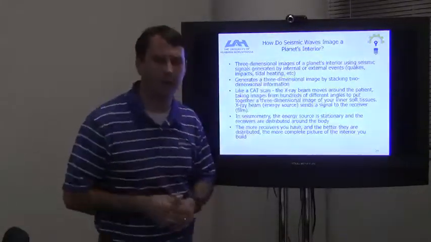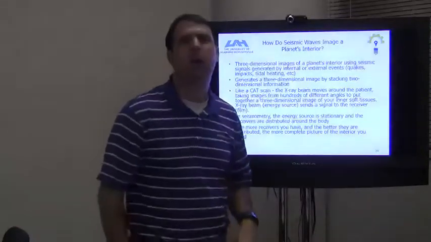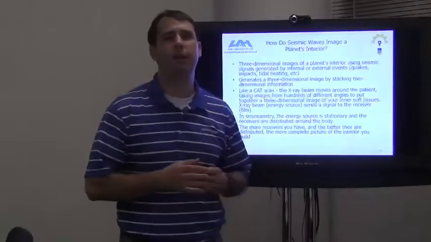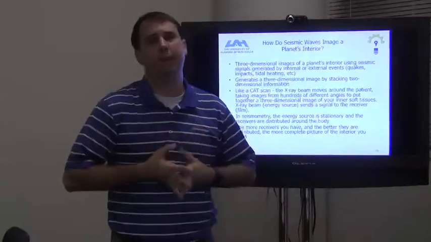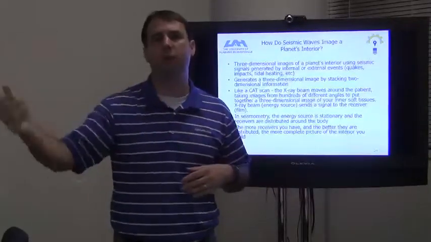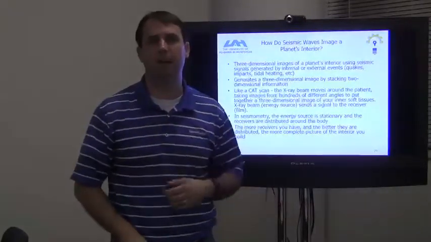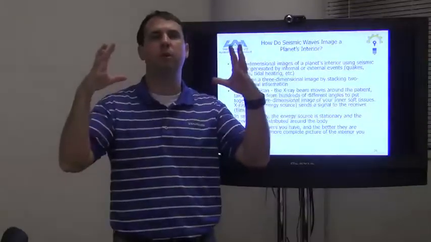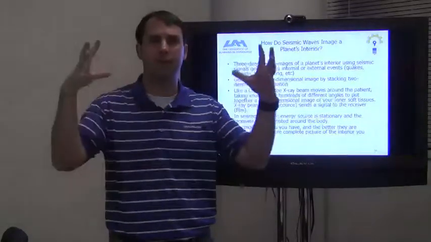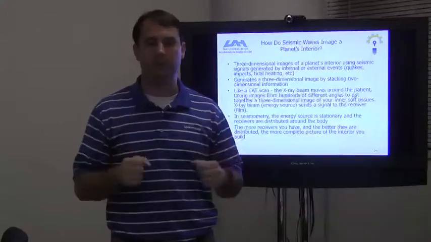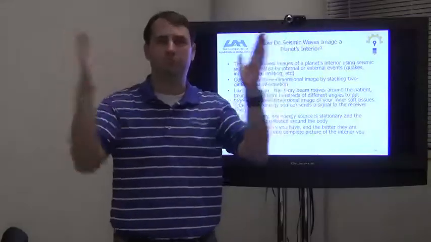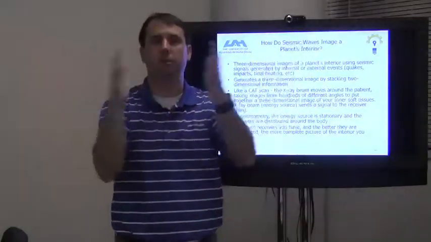tidal heating. Tidal heating doesn't occur on Venus or on Earth. Lots of the moons of Jupiter and some of the moons of Saturn have tidal heating. Basically, the moons are so close and the gravity of Jupiter is so high that it squishes the moon. If you think of the moon as a balloon, it gets squished one way and then squished the other way as it goes around.